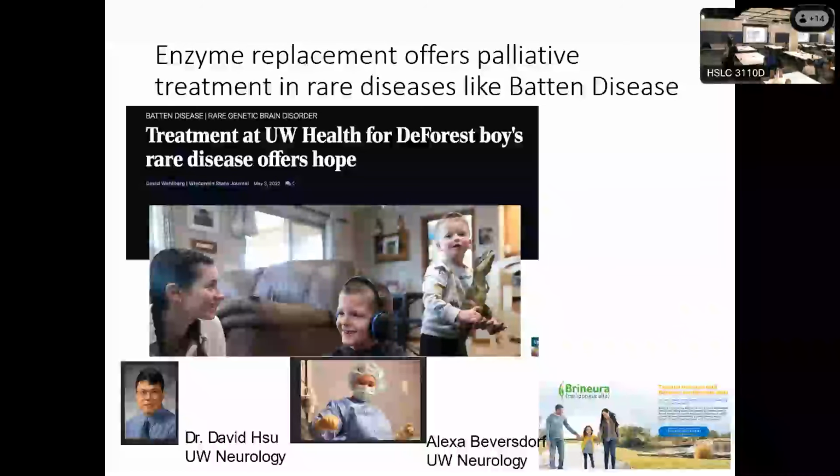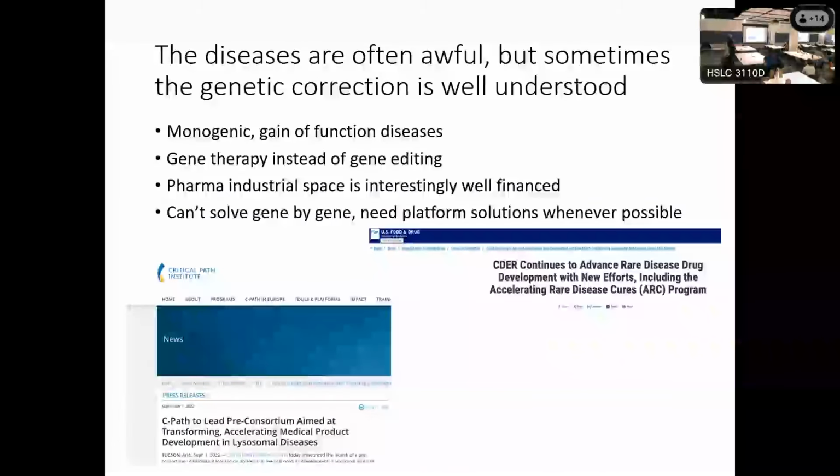So Noah's dad convinced this company BioMarin to come up with an enzymatic treatment. And this was done at UW. This was featured on the front page of the paper last summer, where the protein that's accumulating in the brain is removed through this enzymatic treatment that's put into the ventricles every 2 weeks. And this dramatically slows the disease, but the end stage is still death early on, somewhere in adolescence. These companies would be interested in moving to cures.